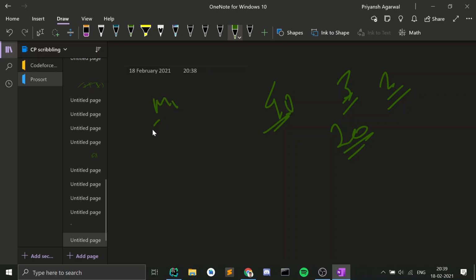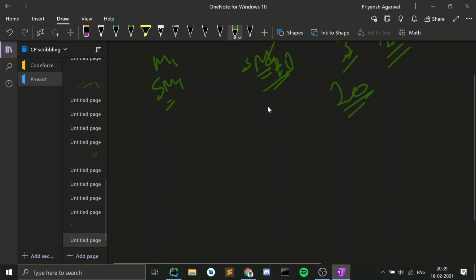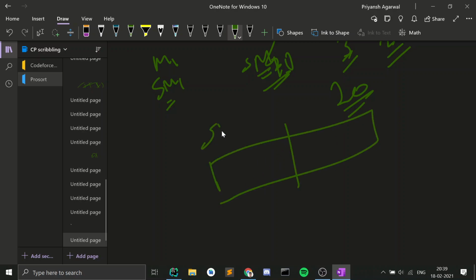So let's say I have SM1, optimizing it further. So if I get SM1, then I get SM2. Can I do every other operation in only, let's say, one operation? Can I do that? So let's say I have this one, and I know that my answer lies here somewhere. So I already know my second maximum here now. So I know either it lies here or it lies here, right? Yeah. So let's say I query for this part.